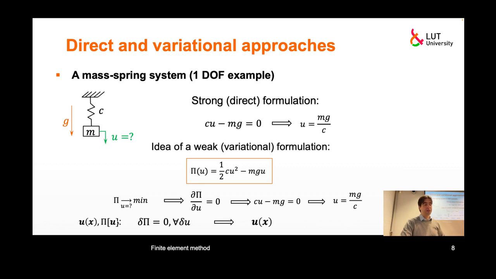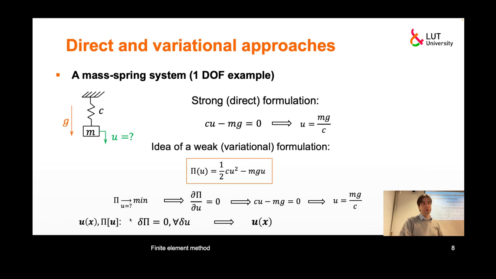In that case, it will be a little bit different, because it's not a function, it's a functional. And I use square brackets to emphasize the difference. It's one of the convenient ways to do that. So whenever you see square brackets in my writing here, that means I'm talking about a functional. And when you see parentheses, then I'm talking about a function.